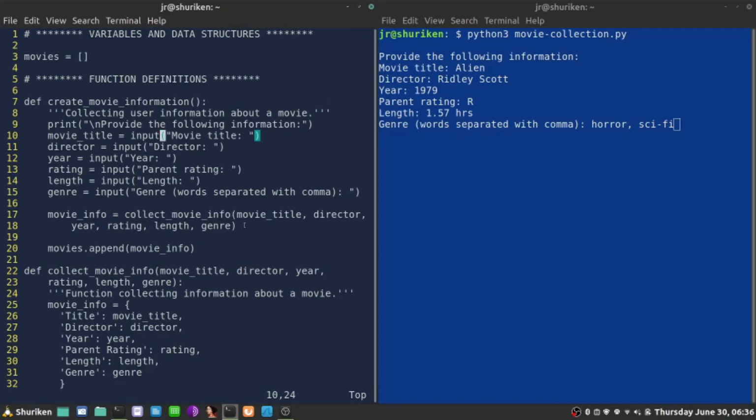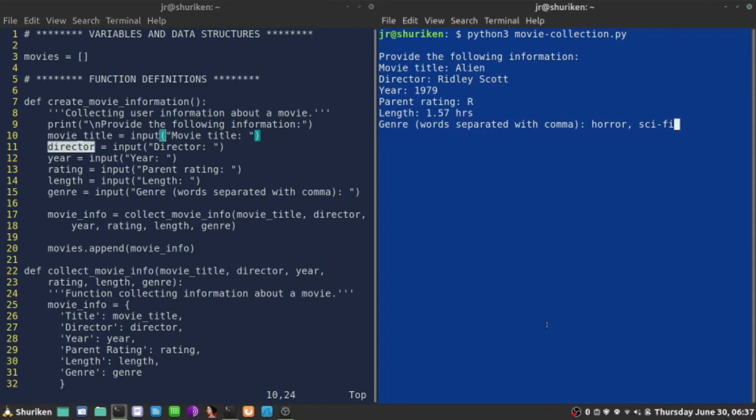Inside this, the function expects to receive the arguments: the movie title, which is stored in this variable, which is basically Alien, and the director's name, which is stored in this variable, which in my case is Ridley Scott, and so on and so forth.